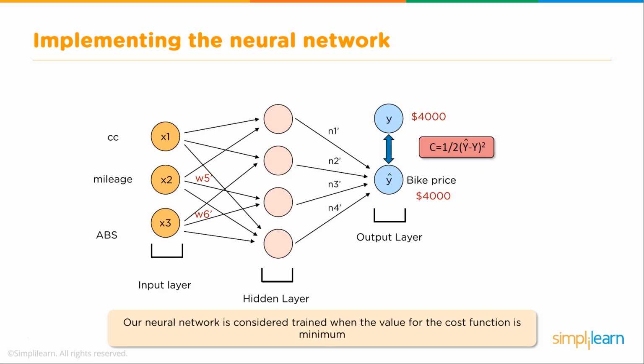And our neural network is considered trained when the value for the cost function is minimum. So when we get our error down as low as we can, that's when our neural network is trained. And just recently they've come up with all kinds of different means for measuring that particular value. A little bit beyond the scope of today's neural network. How far do you do this until the neural network doesn't need to be trained anymore, and you can overtrain a neural network. Now the tools that we're looking at automatically let you know when to stop, which is really nice.